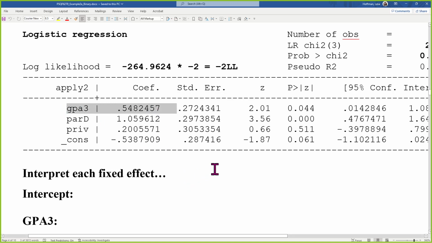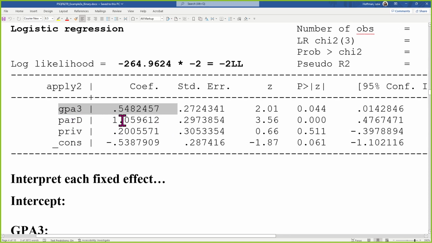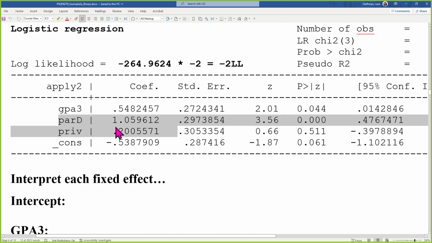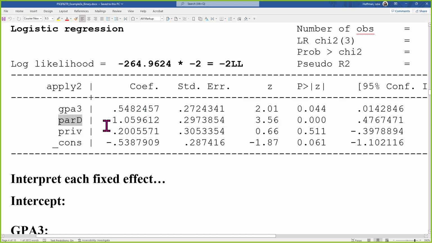So if I look at the GPA slope, for instance, for every unit higher GPA, the logit of applying to graduate school is higher by 0.55, significantly so. So people who did better at school would like to stay in school, sort of makes sense. The last two predictors here are binary predictors. So this is whether or not at least one parent has a graduate degree. If they do, your logit of applying to graduate school goes up by 1, significantly. This one refers to public versus private university. If you went to private university, your logit is higher by 0.2, but not significantly.